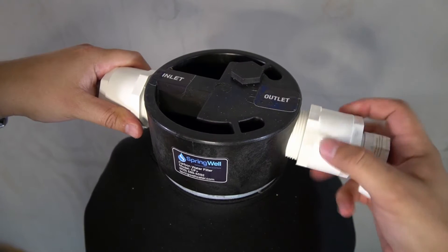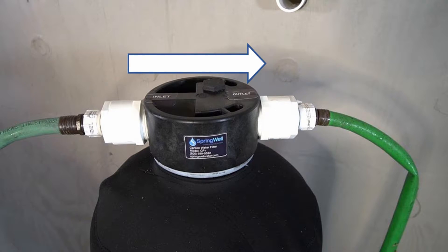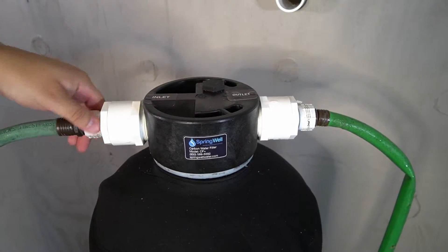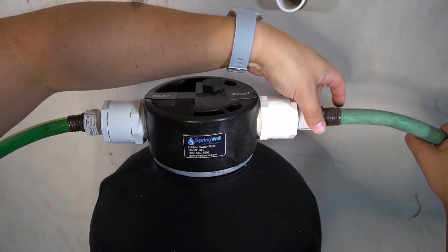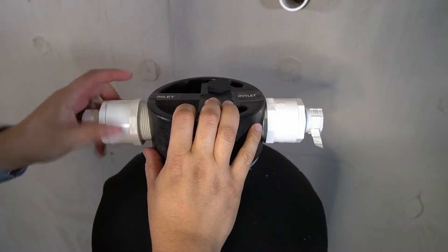After the media has been soaking for 48 hours, the tanks will need to be flushed. Once again, attach the hose bib adapters and hoses. Flush water from the inlet out through the outlet, and run the water through the tank until it runs clear. Then disconnect the incoming water supply from the inlet and reverse the connection so the water runs in the opposite direction. Run the water again until it runs clear, then remove the hose bib adapters.